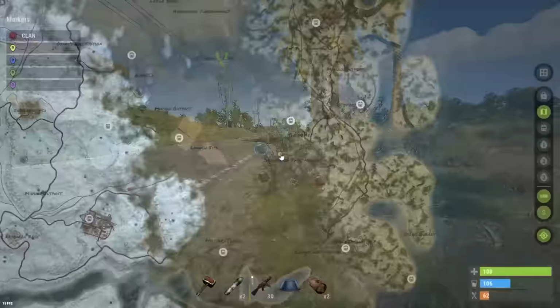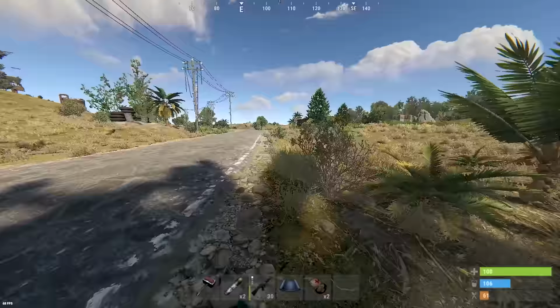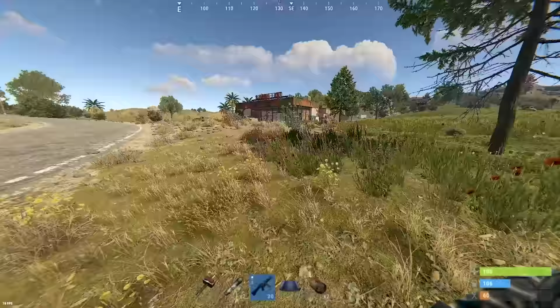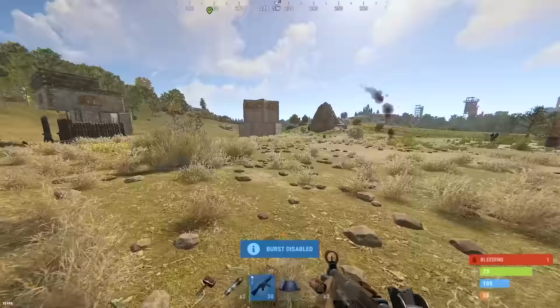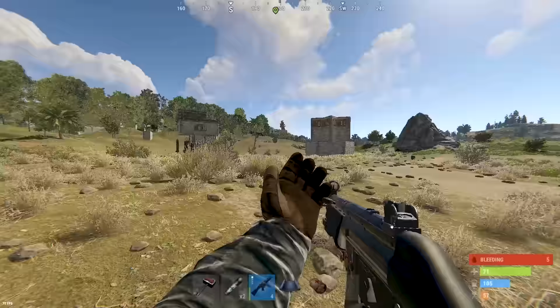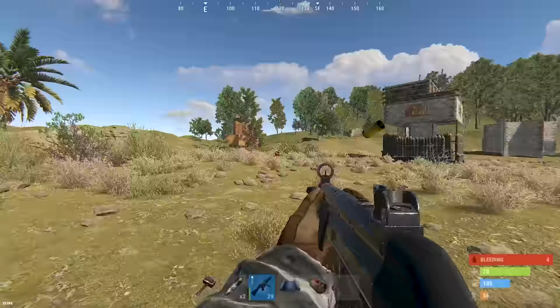All right, well, excavator's been activated. Let's just go there. Maybe we can cop a kit or two. I'm hoping. Oh, hazmat guy right in front of me with a pistol, I think. All right, I think I'm going to turn on burst mode for this one. Okay. Well, I was wondering where he went.